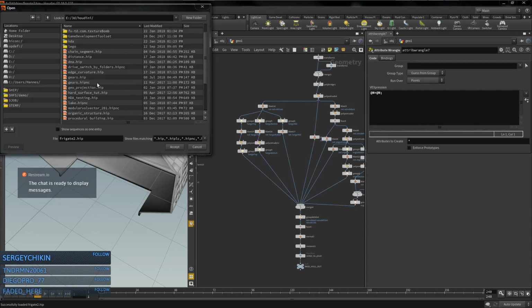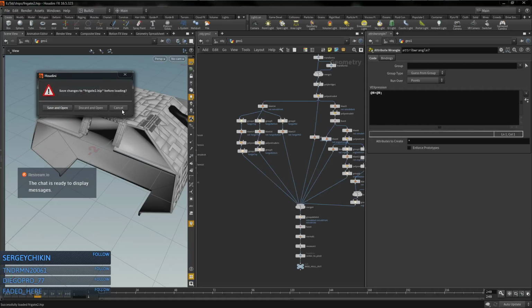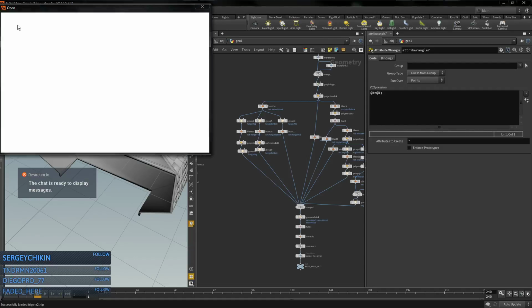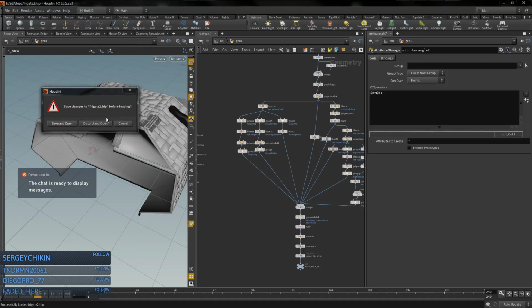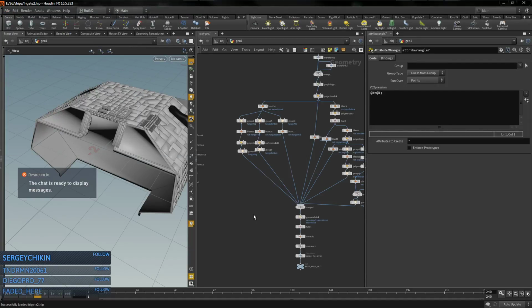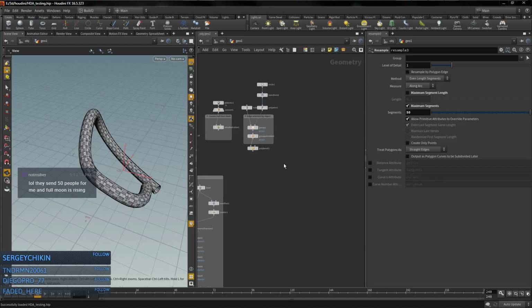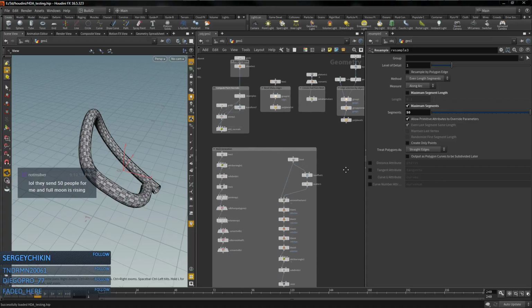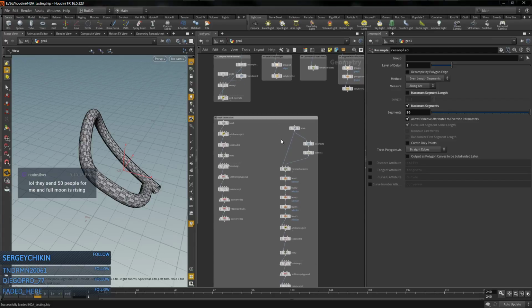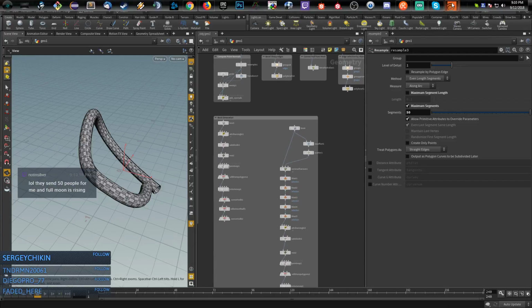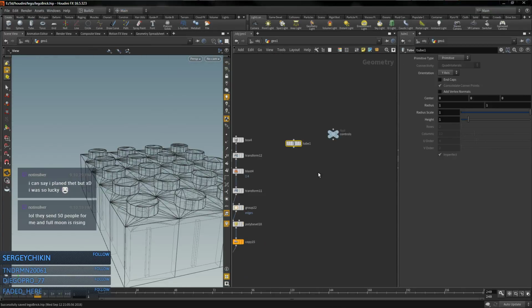Let's go back to the HDA testing. Oh, wait. There's most of the stuff I need. Anyway, as I said, making a tube is not a big deal.